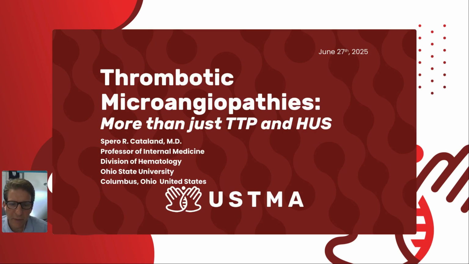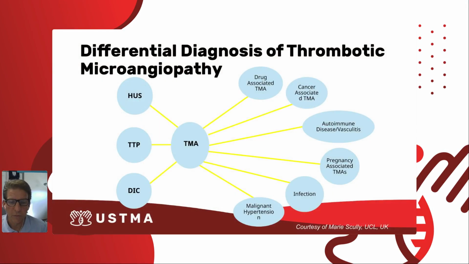Remember, the term thrombotic microangiopathy refers to a clinical finding. It's a condition of pathologically small clots in the smallest vessels, leading to a low platelet count and organ injury, typically kidney injury. So it can be used as a pathological term as well as a clinical term, but we also use it as an umbrella term to cover multiple etiologies or conditions that can lead to a thrombotic microangiopathy. As you can see here, TMA is the clinical finding, and you've got some specific conditions. You also have some non-specific conditions or findings, if you will.